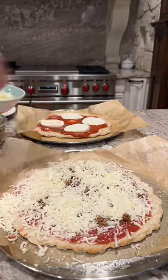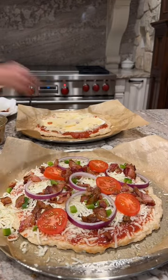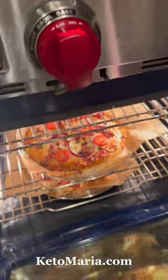I made a caprese pizza and I made a bacon cheeseburger pizza. My 2 favorite things, pizza and burgers. Place it back into the oven for about 10 minutes or until the cheese is golden.